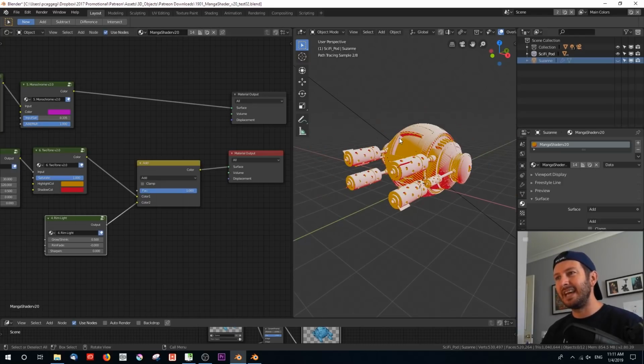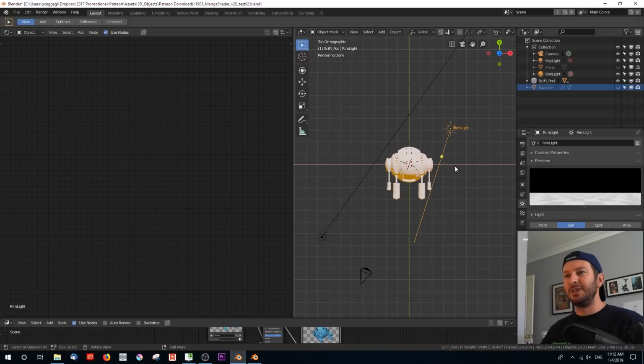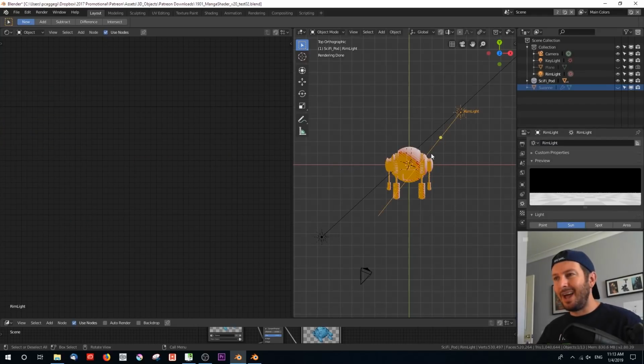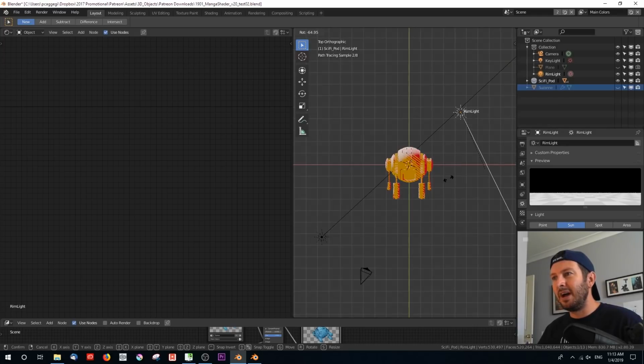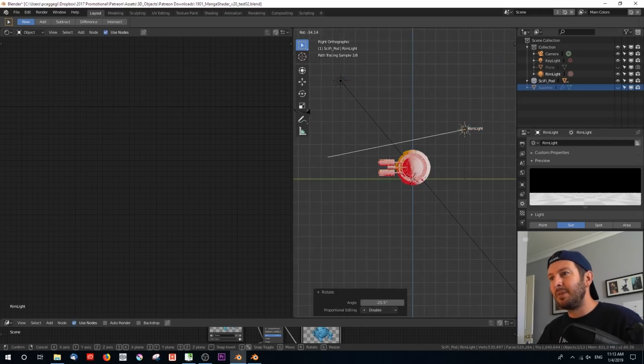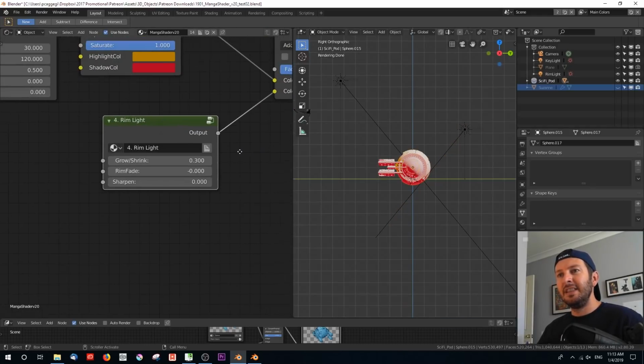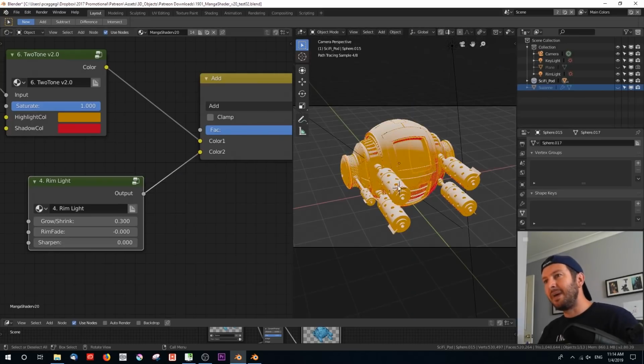Now, I have disabled one very important item here, and that is I'm going to go back to my collection and I'm going to show the rim light object. And it works very much like the key light. So when we rotate that lamp around, you can see that the rim light follows the direction of the rim light object. So let's put a rim light right on top here, and let's control some of those features in the rim light node. So let's go back into here.